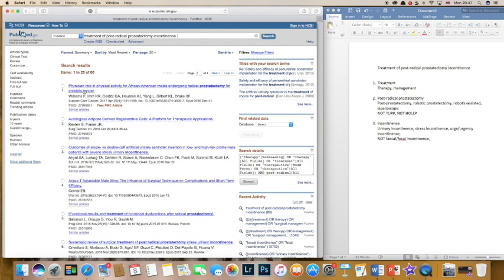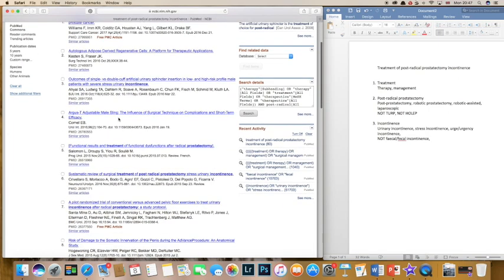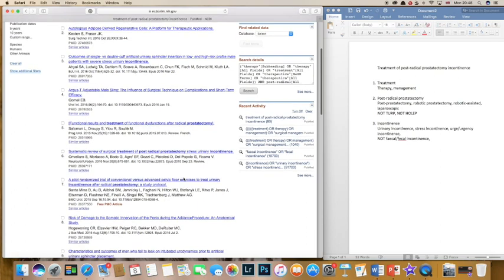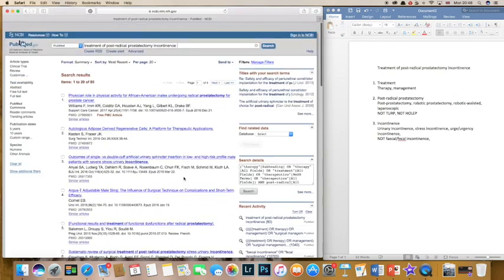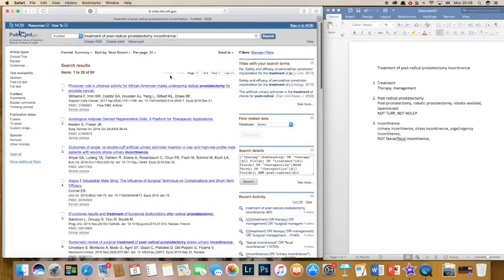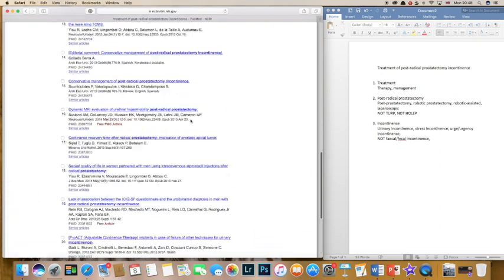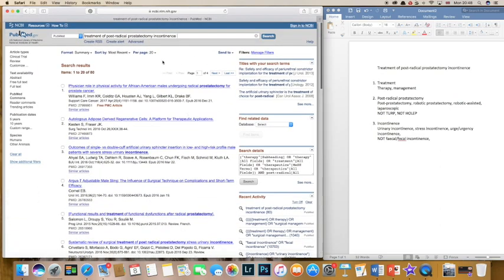And as you can see, physician role in physical activity for African American males undergoing radical prostatectomy, not particularly relevant, and none of the first few really are. You have to get to number 6 before you find something which is relevant to our search, so not brilliant in terms of the results. You could go on to the next few pages and you probably would find things, but let's see if we can get something slightly better.